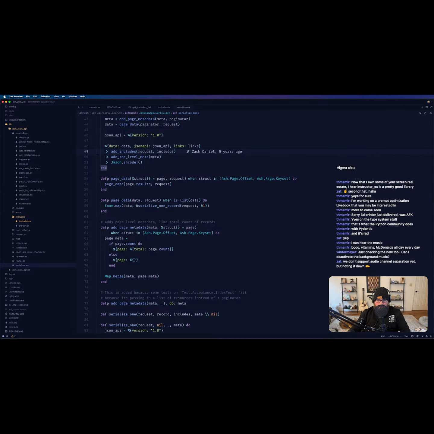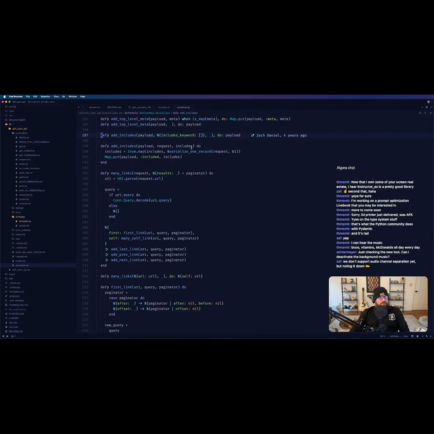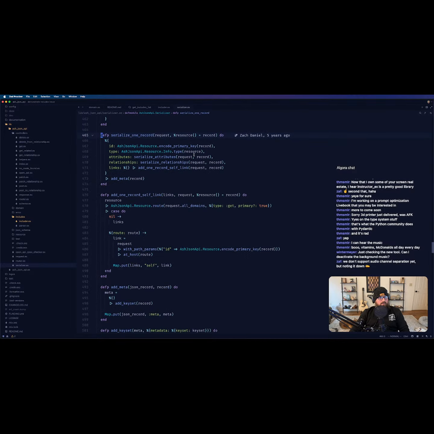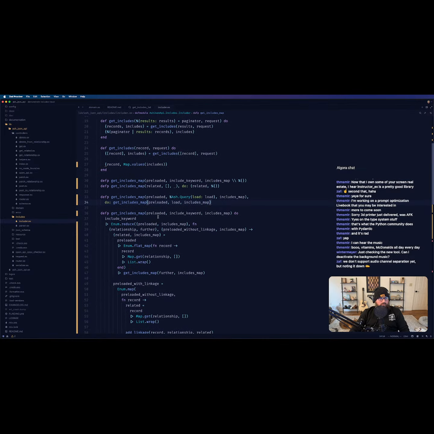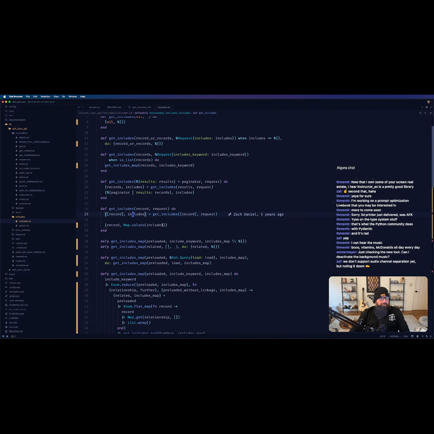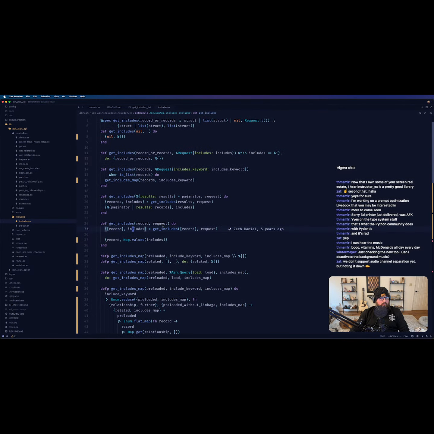It's raining outside. Let's see if the dogs stay chill. So yeah, at some point, Enum.map includes and serialize one record. Okay, so the includes is being set to the wrong thing, like we thought it might be. Get includes map.